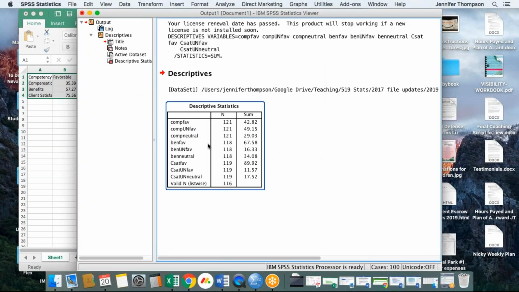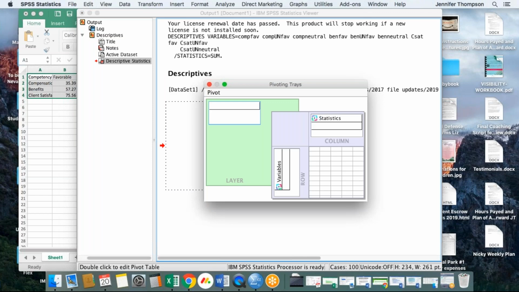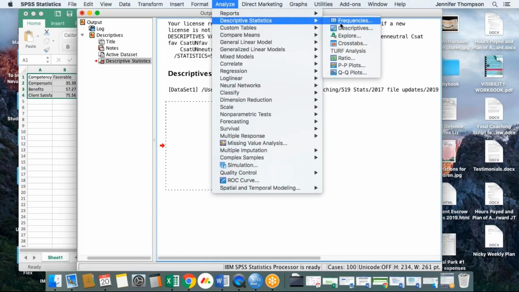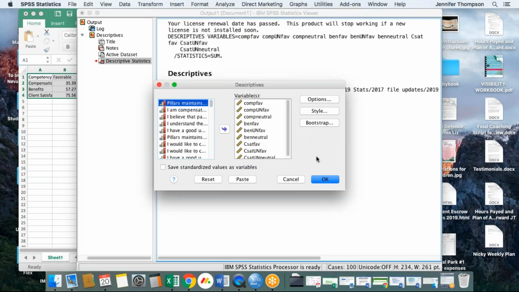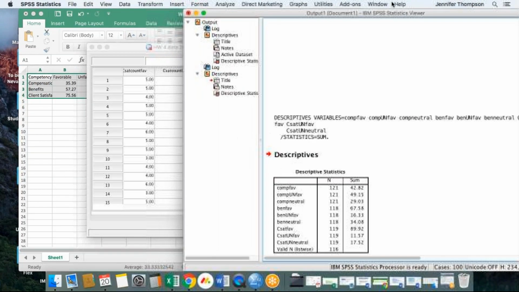Now my SPSS is acting up, so it hasn't been letting me get into my data set, and then it makes this disappear. But let me just run it again. So you can see it, all right?